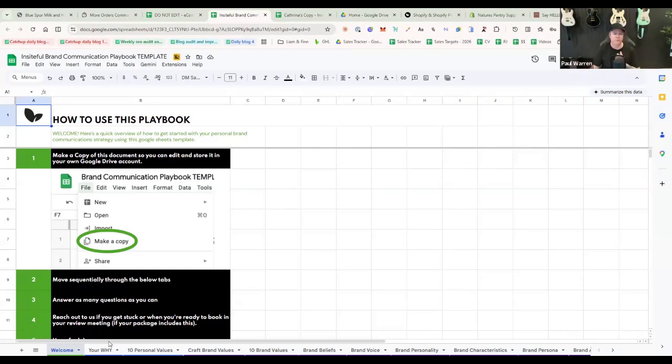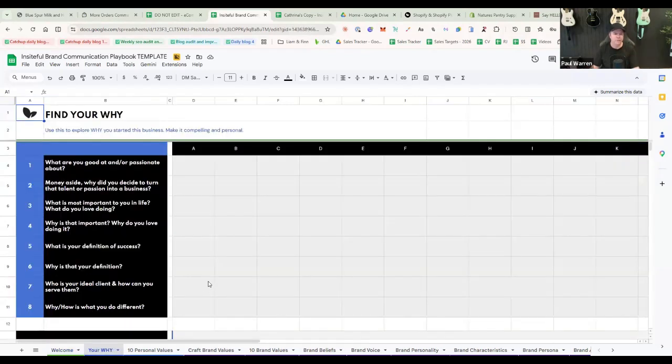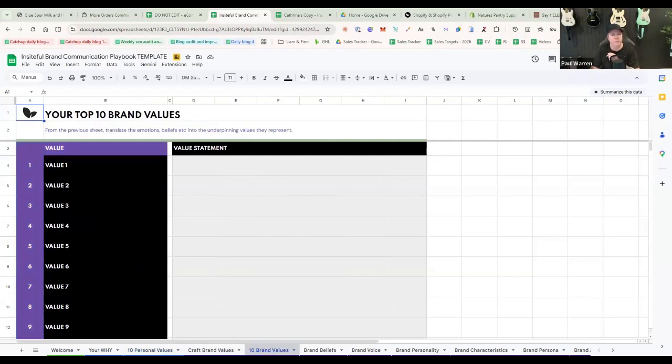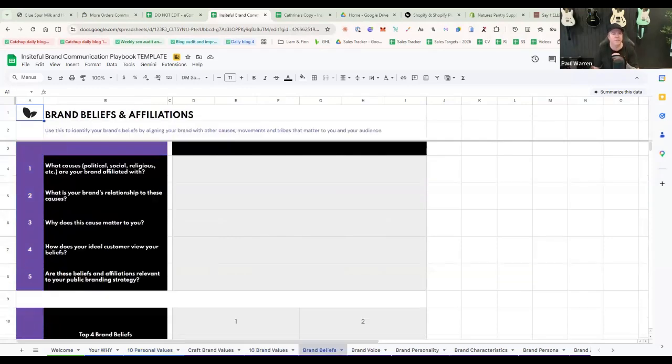So first thing we do is we go, why are you selling what you're selling? Why is it so important that you do this? What are your personal values? All of you started a business because you have personal values that are driving what you're doing. Then we go, what are the brand's values? Then what are the beliefs that the brand has? So for example, Kylie's like, well, our product is vastly superior to the others because they're full of gluten, or full of nasties, and ours doesn't do that. And we don't want ours to do that.